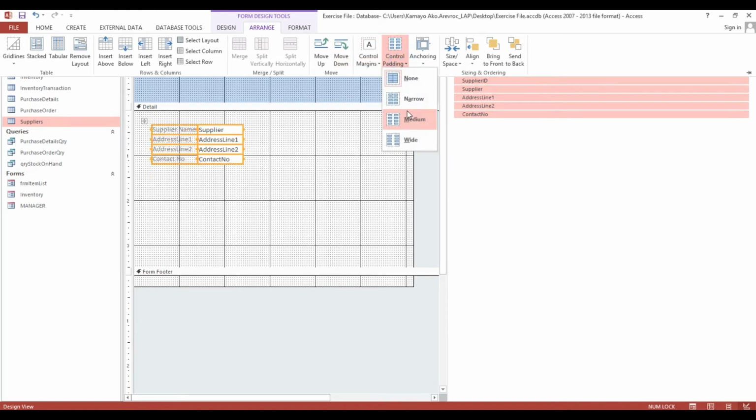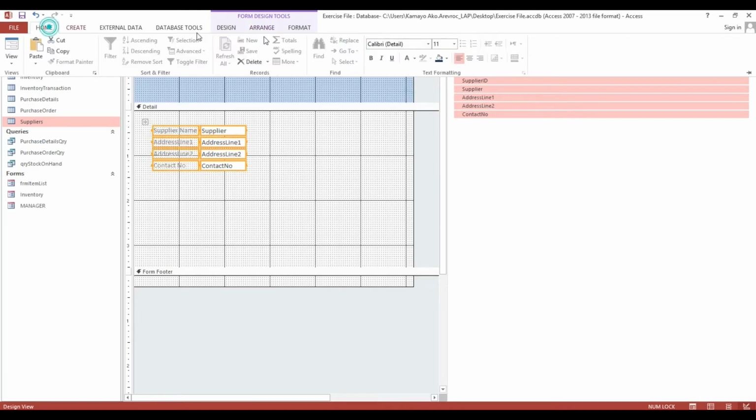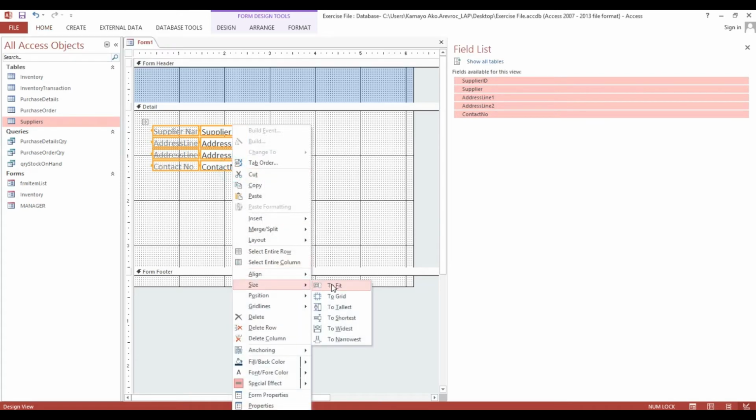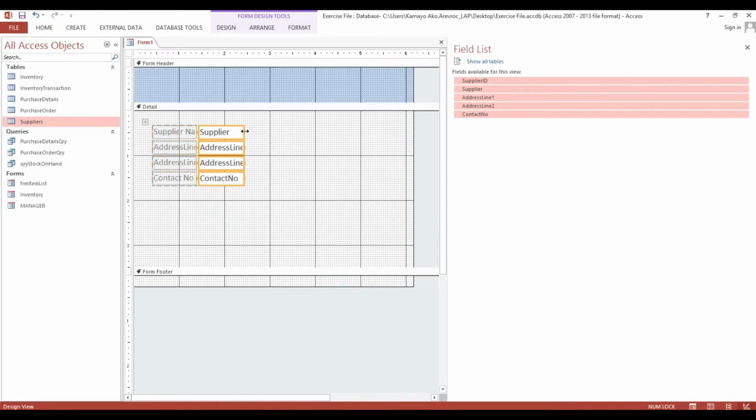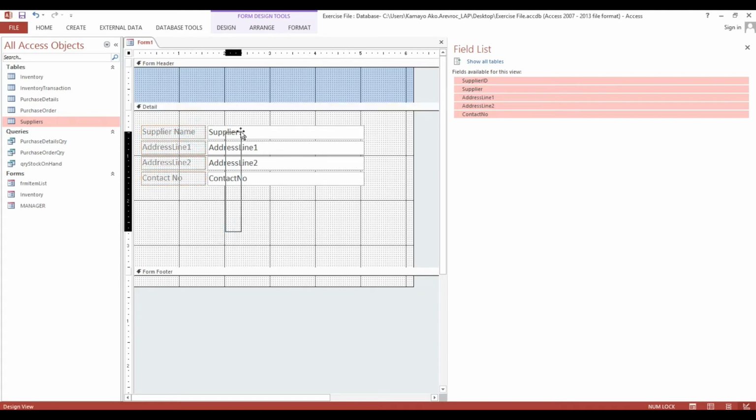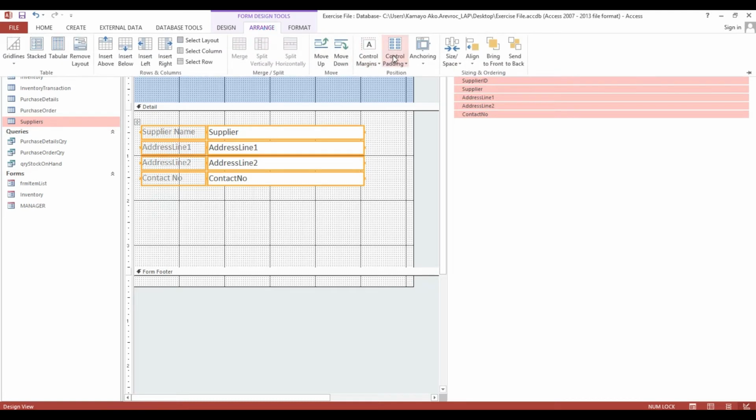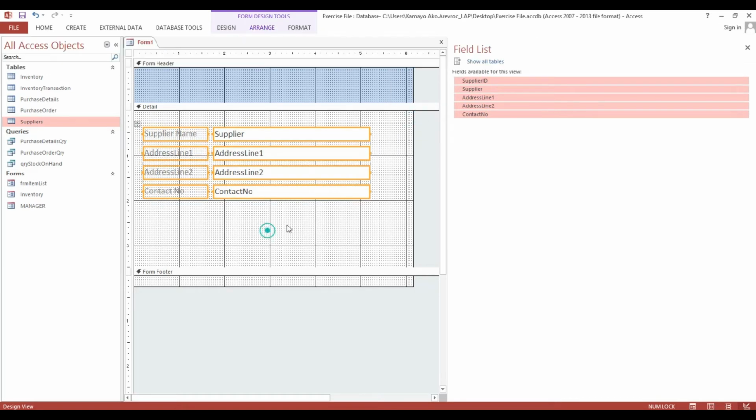I will choose Narrow. Okay, I can adjust also the font size to 12. Okay, I will adjust, Arrange, padding to Medium.